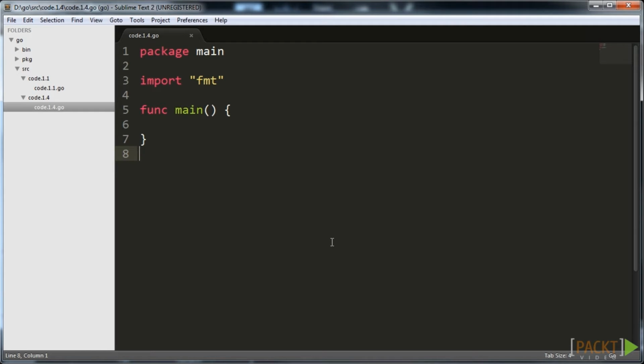First of all, we need to process the user input. It's actually how we take the radius value from the user. The easiest way is to use the standard input from the keyboard, and the well-known fmt package will help us with it. The first challenge is how to store the value in an application. This is what variables can be used for. Go is a statically typed language, so let's define a variable radius of float32, which holds a 32-bit floating point value as shown on the screen.